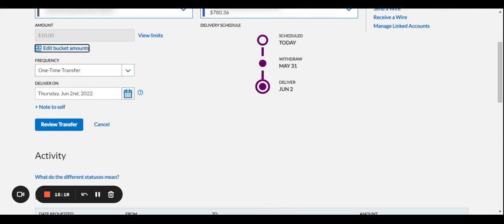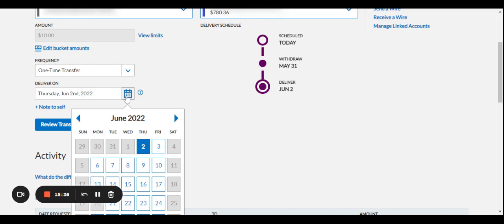And then I can put, if it's a one-time transfer, if I want to do it every week, you have every 2 weeks, 15 days, 14 days. You have different options of how often you want that to happen. You can also do the delivery date, so what date do you want it to actually be in your savings account with Ally.